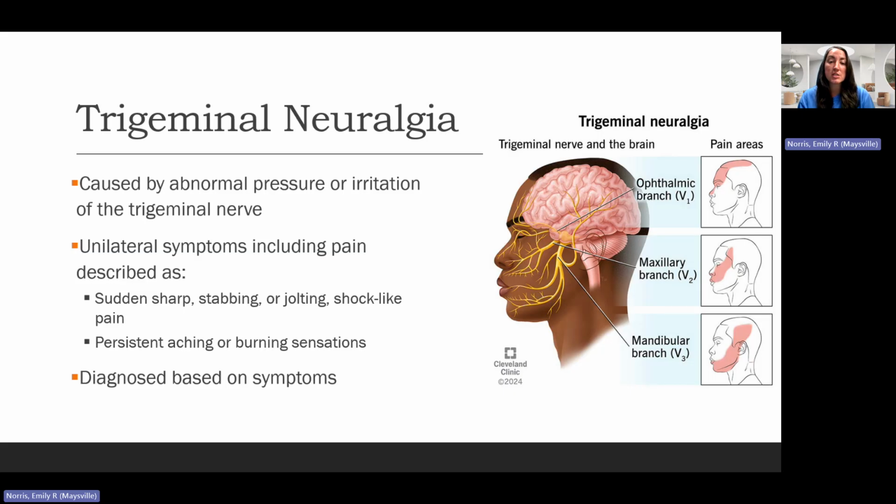They can actually use an MRI to track the blood flow near the trigeminal nerve to determine if it is leading to some of the symptoms. But again, that's not a way that they typically definitively diagnose. That's just if they're trying to figure out the cause of the symptoms and do some medical management towards that. Remember, the trigeminal nerve is cranial nerve 5, and that's the one that's being affected here.